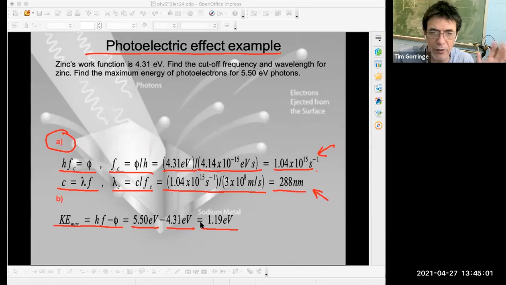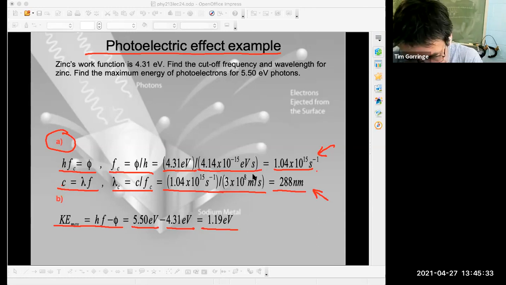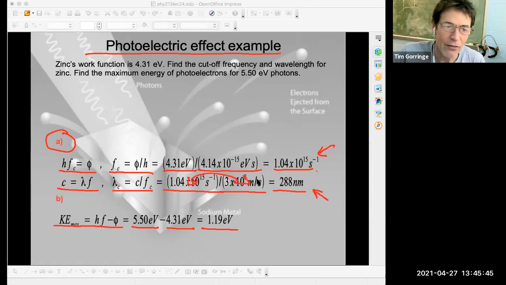For the second part, there's a question in chat, so let me answer that question. For the second part of A, wouldn't it be 3 times 10 to the 8 divided by 1.04? Would it be that way around? Lambda equals c... I don't think so, unless I'm being, you know, when you're on Zoom, you lose a lot of brain cells. I have lost all my brain cells. You're absolutely right. This is upside down. This answer's right, but I wrote it down the wrong way around. Thank you. If I could give out virtual candy, then Anna should get some. So that is wrong. I better change that in the notes. Thank you.